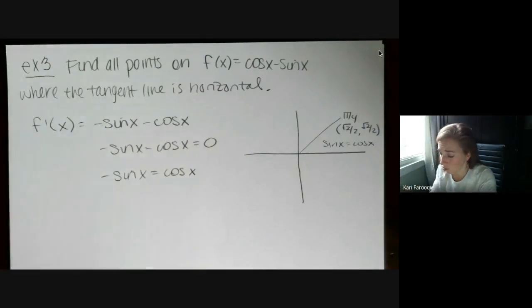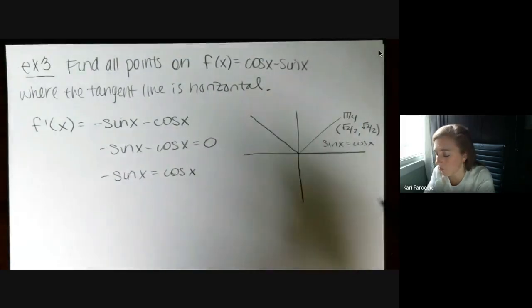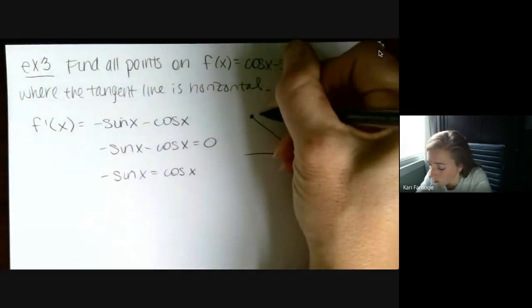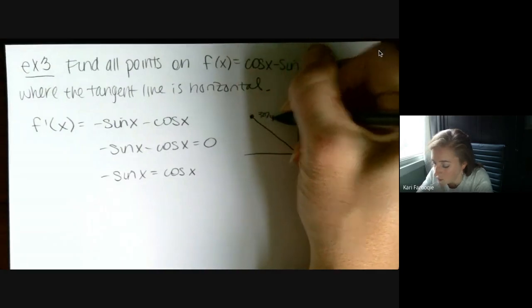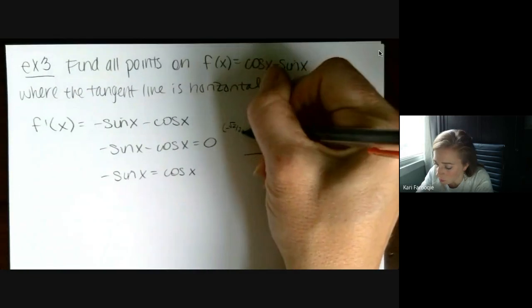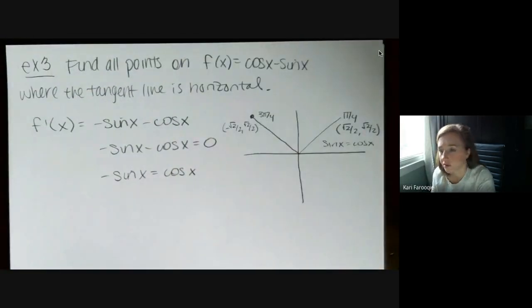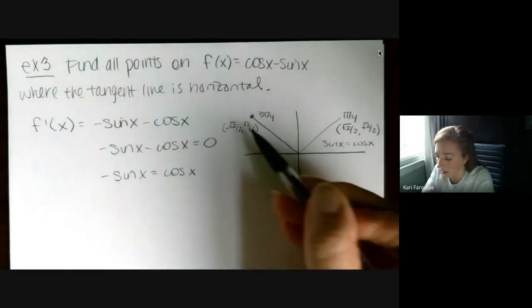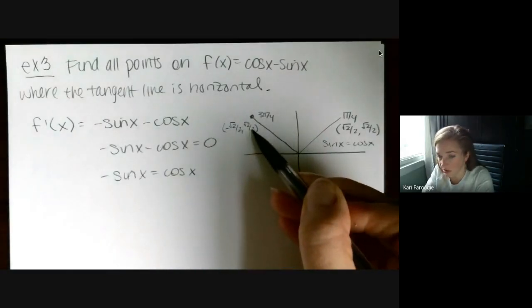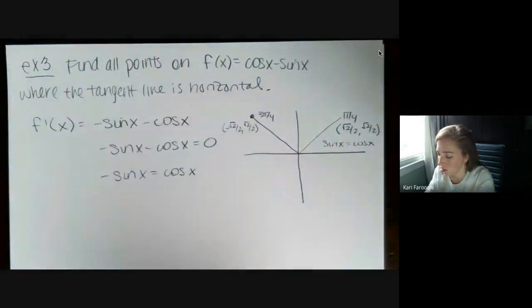However, as you move into other quadrants, you're going to find that there are some quadrants where those will have opposite values. Like, for instance, at 3 pi over 4, you are now at negative root 2 over 2, positive root 2 over 2. So this is a place where these two have opposite values. So the value of the sine is opposite the value of the cosine, or I should have said that backwards, but you catch my drift.